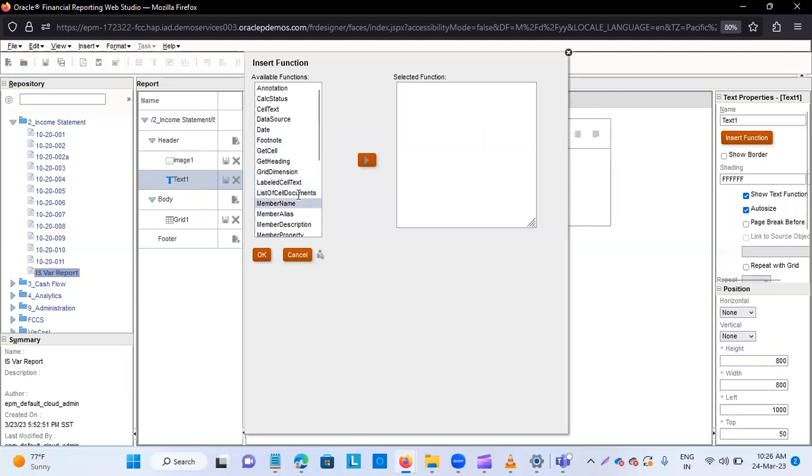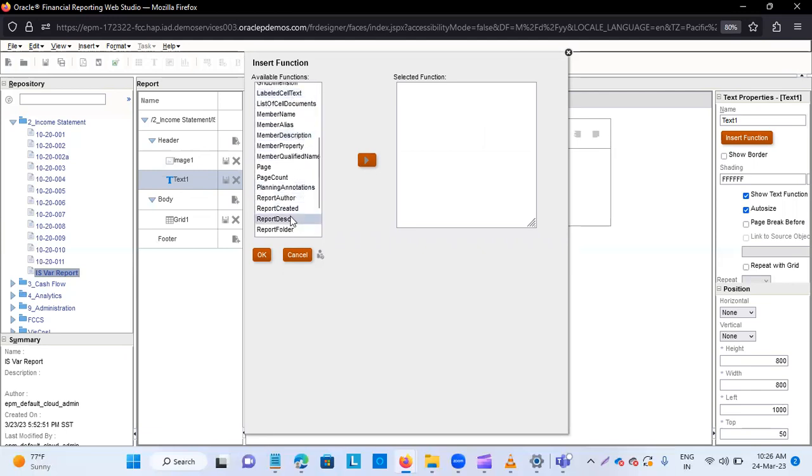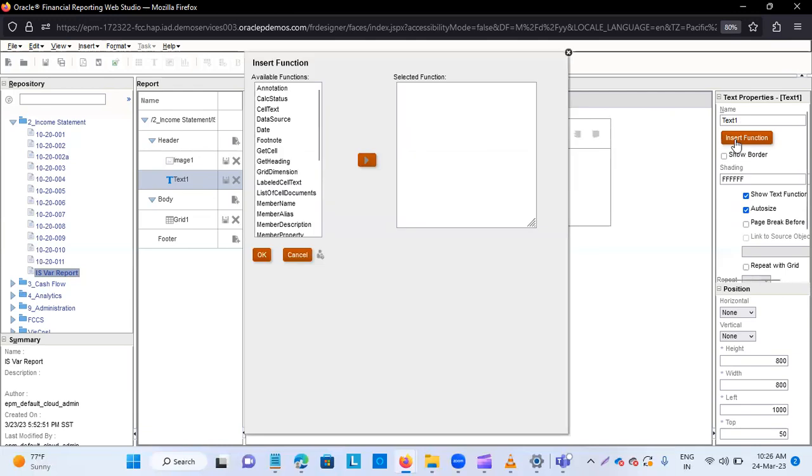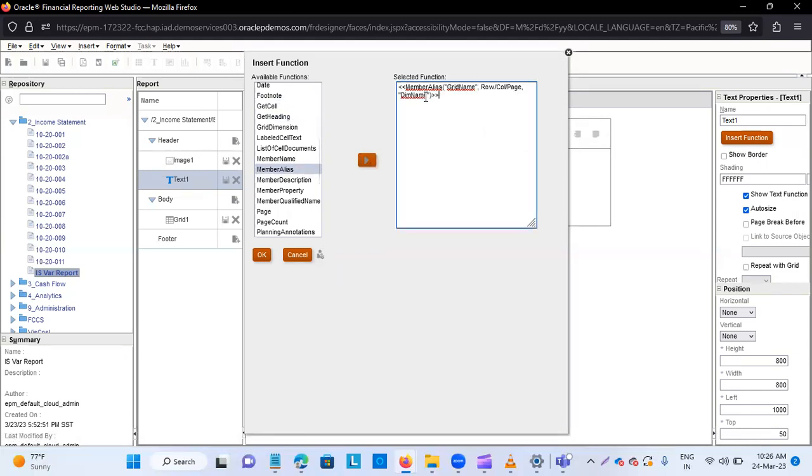First function I will insert is the report description. Then I will insert one more function, which is member alias. So here I will write the dimension name, whatever dimension I want to pick from the grid.